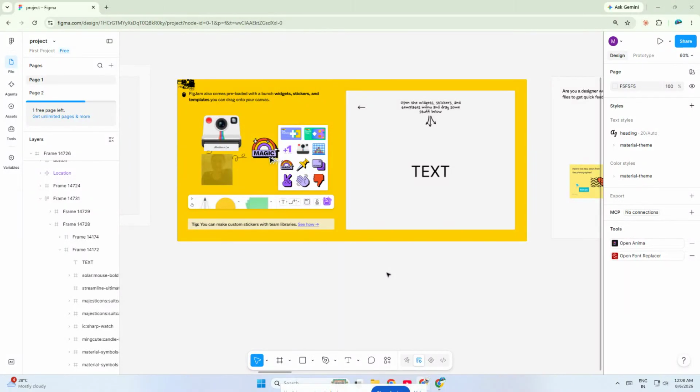If you want to make your FigJam text stand out more clearly, one of the easiest tricks is to add a background color behind it. This is perfect for labels, callouts, sticky note style sections, or anything you want to highlight on your board. In this video, I'll show you exactly how to add text background color in FigJam in just a few simple steps.